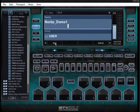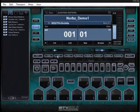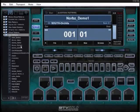Press on user, and now when you go and open up BTV Solo again, let's exit for a second, you see user patterns. When you click on user patterns, you'll see all your user patterns, and there's the one I just added. So here's all the beats I've been working on over the past little bit. Some of these are the actual demos you'll hear on the other sites, like BKE Sound, where you grab all the sound packs.